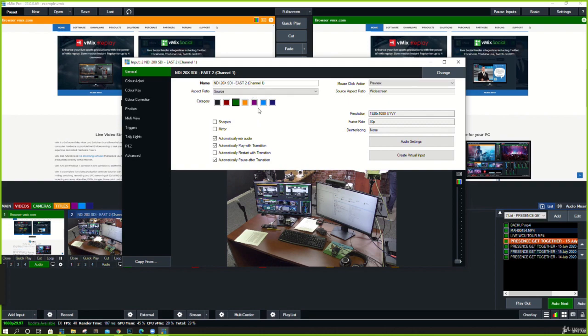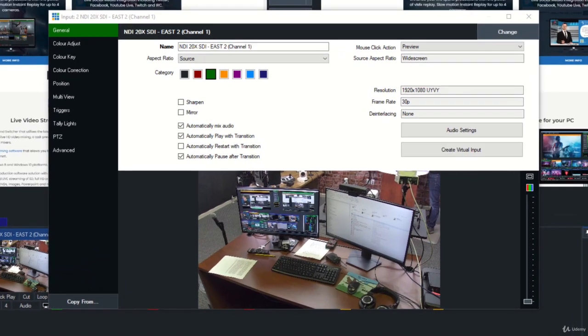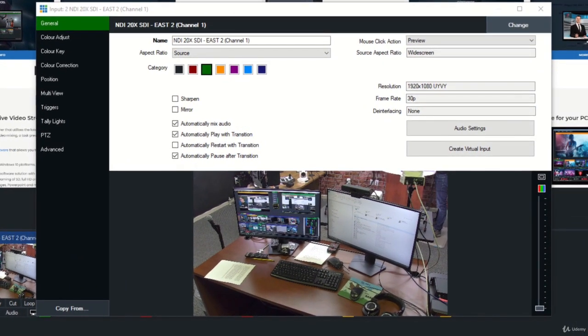Now, inside of each input, there is the ability to click the cog button, and that will open up this input area. Now, this is where you can really start mixing and matching inputs together. So we're going to take a peek at this in more detail. So first of all, you should try to give your inputs a name. I'm going to call this the BTS, which stands for behind the scenes. And you're actually seeing the main vMix computer that I'm using. So this will be kind of interesting. I'll pan and tilt this camera a little bit. You can see me over here in the corner, and we'll take a look.